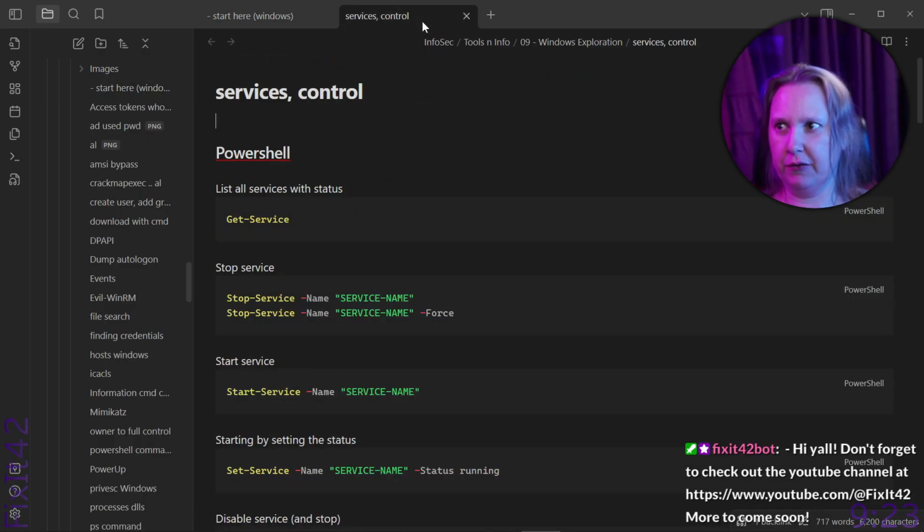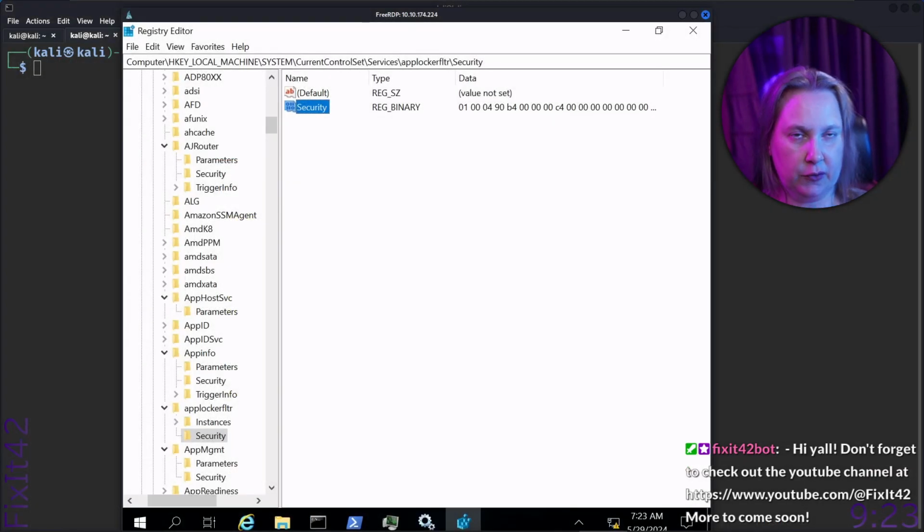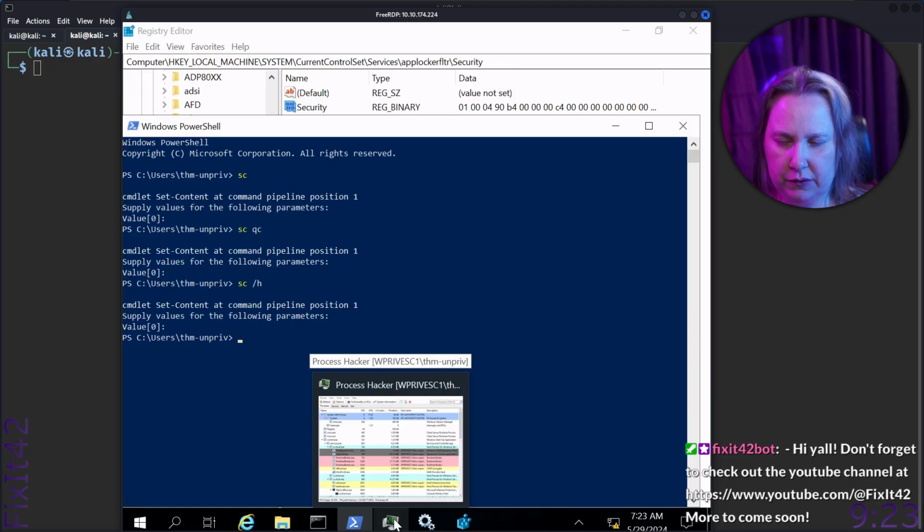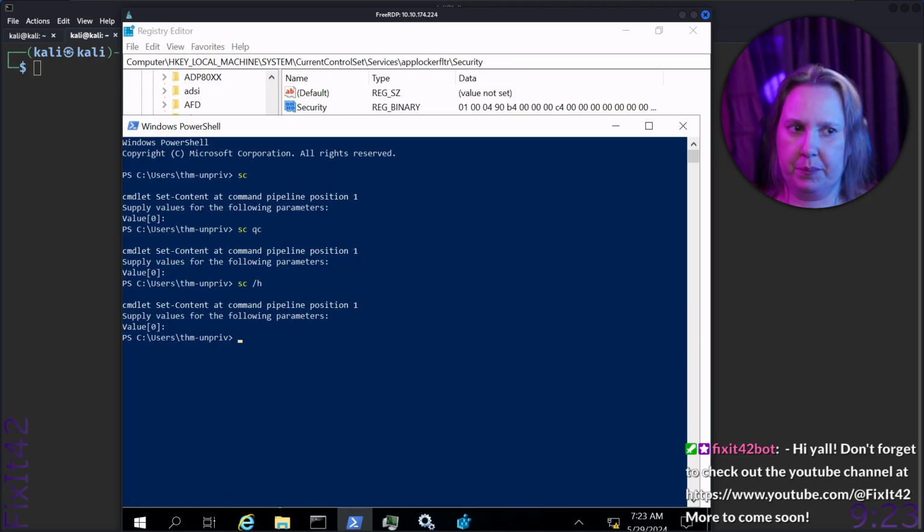So if we were to run Get-Service here on the machine to compare with their way of getting information. I can't type because I'm trying to Control C. The box is slow.